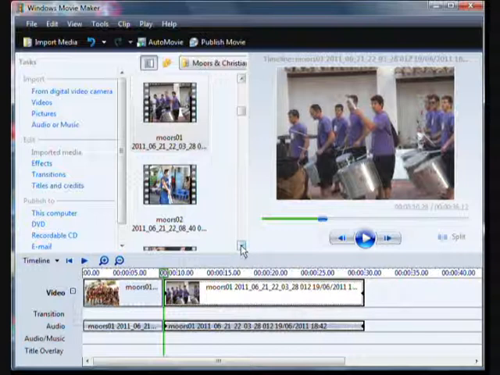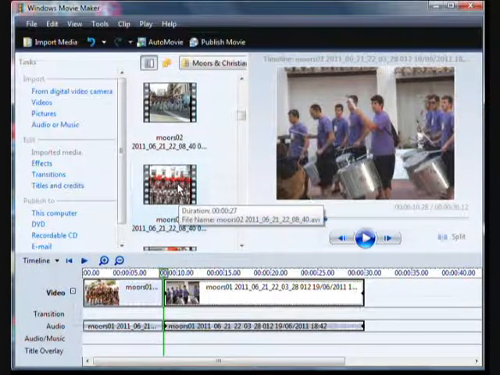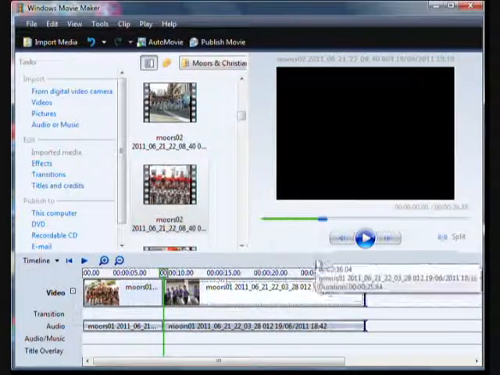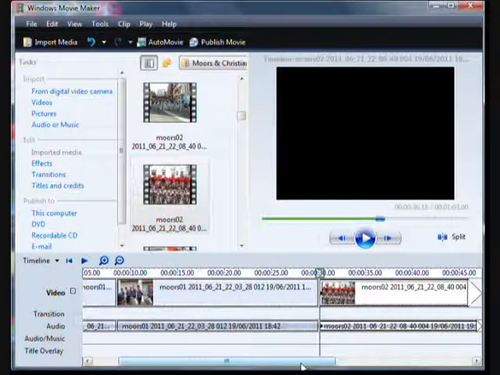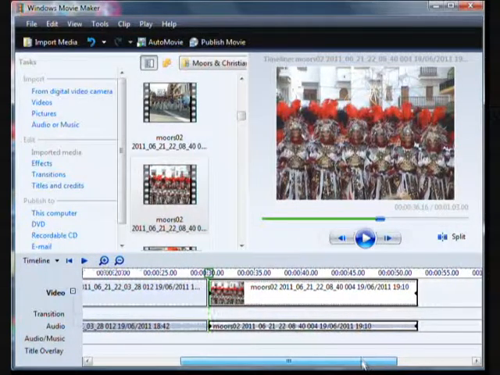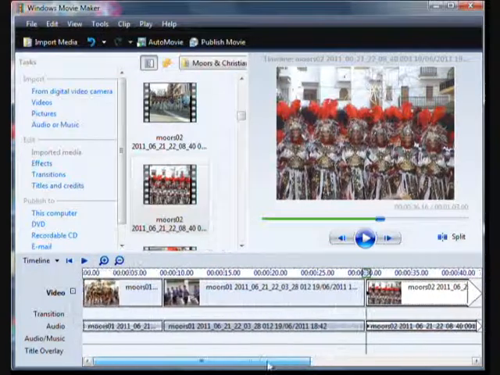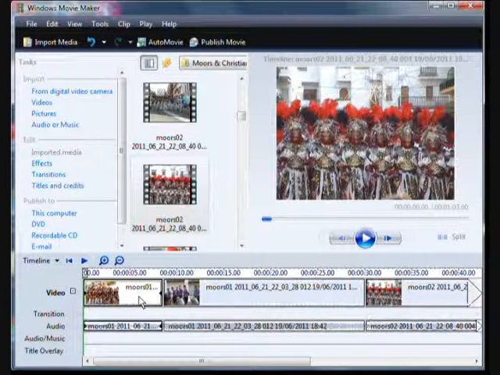So I have the drummers and I have the girls that were demonstrating for us beforehand. Then I have the entrance of the parade. And notice by joining it all together now, I have just over 50 seconds of video where all of the clips have been joined together. Let's start off by just playing a little bit and see what it looks and sounds like.